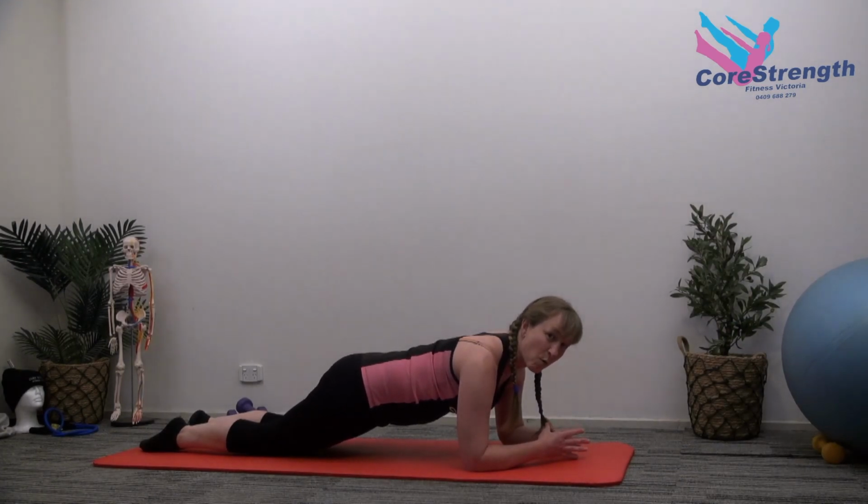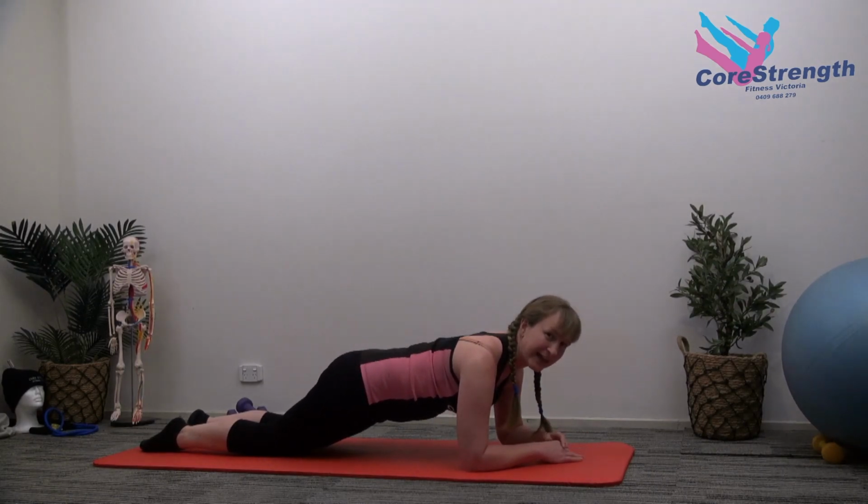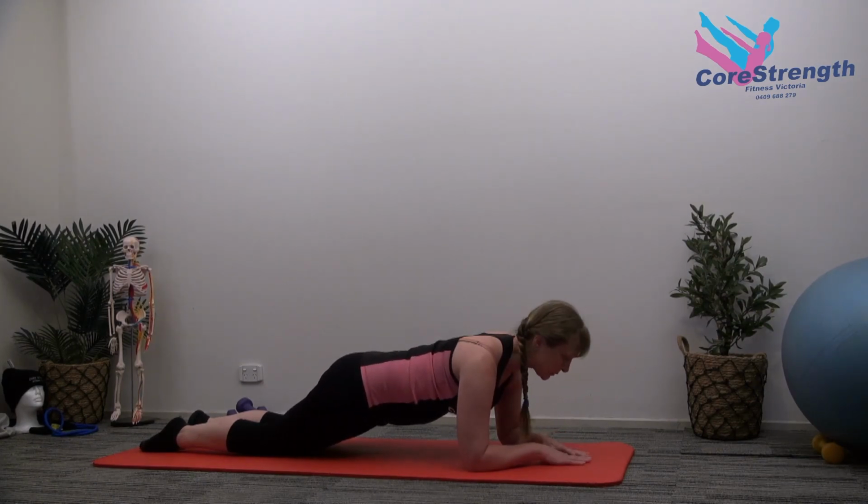And your back is now working all by itself and it's getting tired. Now, if you connect and you feel that your back is still really, really sore, it could be just time to stop and have a rest, okay? Keep breathing in through the nose, out through the mouth. Yes, the upper body is working as well.